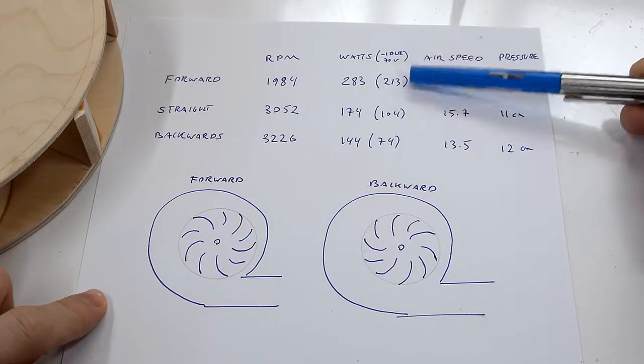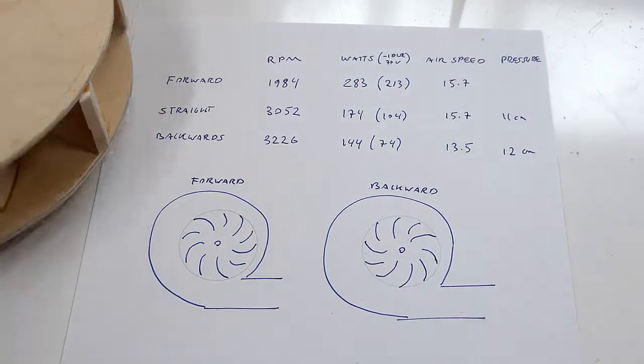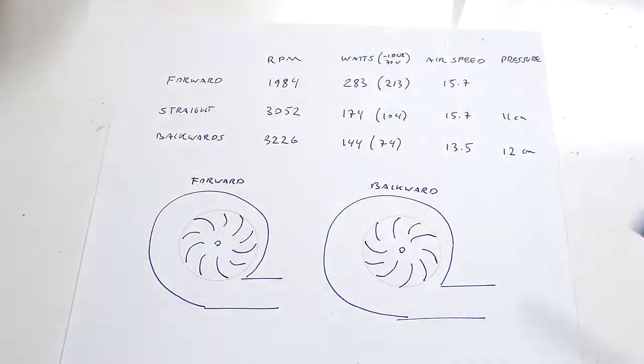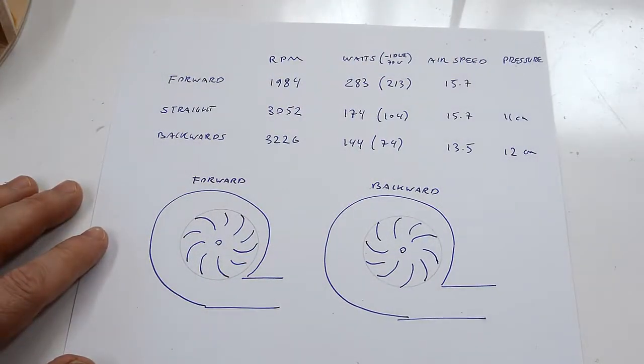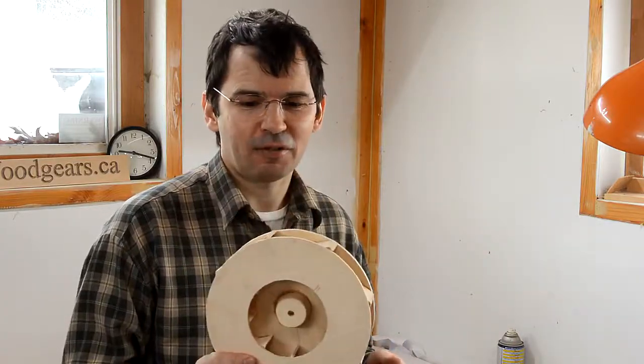Now, for the forward curve, this was really inefficient, but the motor is also running very inefficiently, so the lower efficiency going this way is probably not as dramatic as this would suggest. So now I can understand why sometimes you see forward curved fins and sometimes backward curved fins. The forward curved fins for the same RPM and the same blower size will give you more airflow, but probably less efficiency. The backward curved ones are best for having a larger rotor with a small motor, and they also give you the best static pressure.